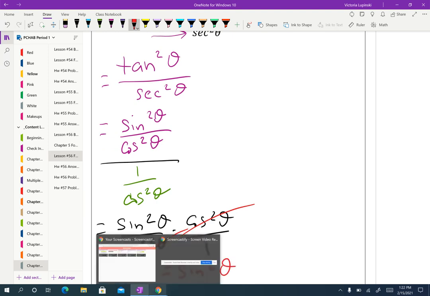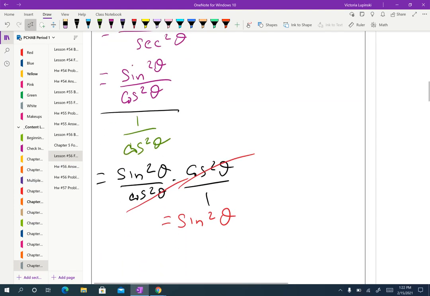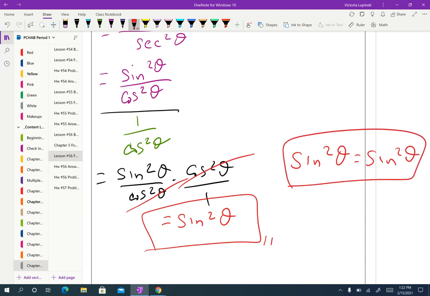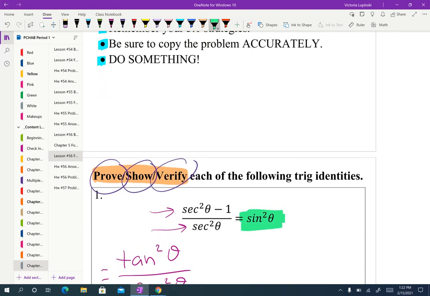So in order to make sure you know that you're done, you have to do something. Sometimes I personally like to box my answer. I put those 2 lines there just to show that I'm done. Some people like to just say, okay, I know I have the left side, it's equal to the right side, and then they do a check mark or a smiley face, just something to indicate that you are in fact done. And again, you will be done when your left-hand side is now completely and utterly identical to your right-hand side.